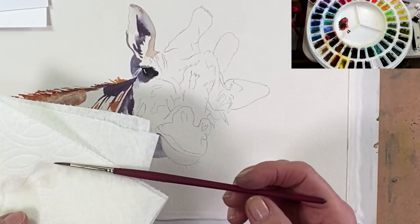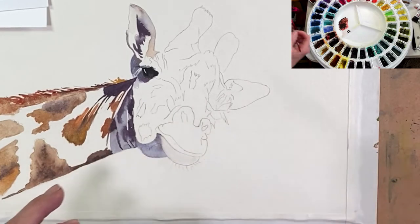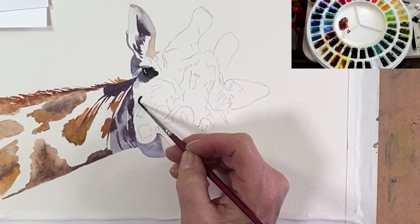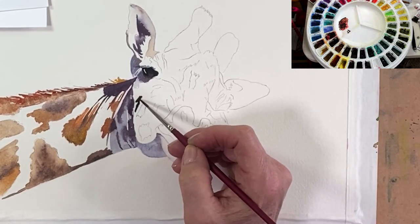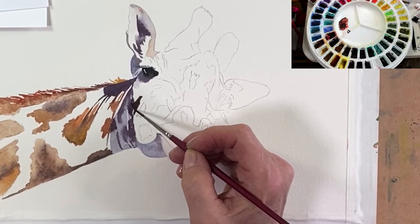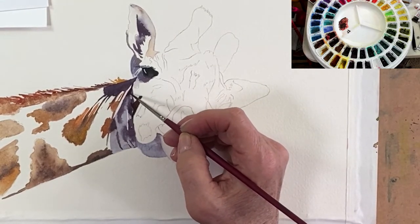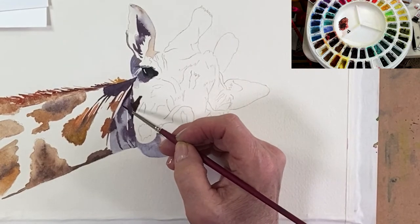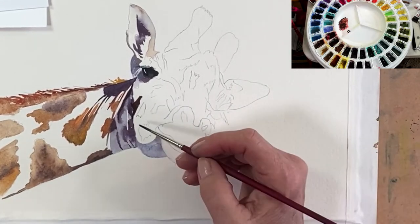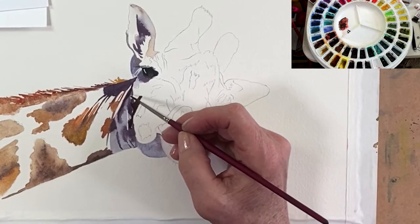I'm gonna use a number 2, the Princeton Velvetouch. This time it's not the long round, it's just the round. A little bit smaller areas, a little bit smaller or shorter bristles. So I feel like when you want a little bit more control, some of those longs can be a little bit harder to control. So I'm just gonna kind of come into that area. It's dry now, so I can come into it with another color and strengthen what I put down previously, and kind of get these colors a little bit more similar.